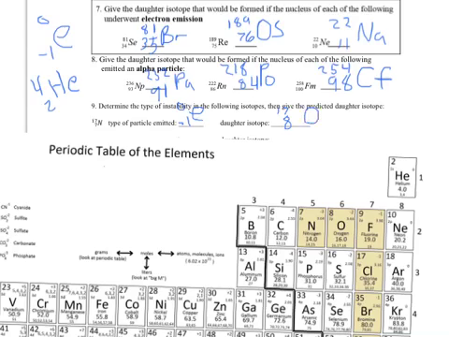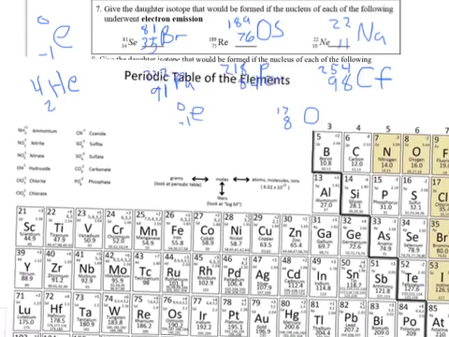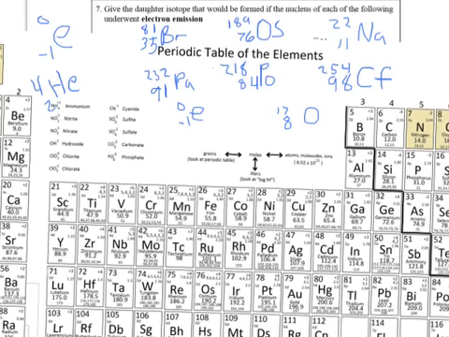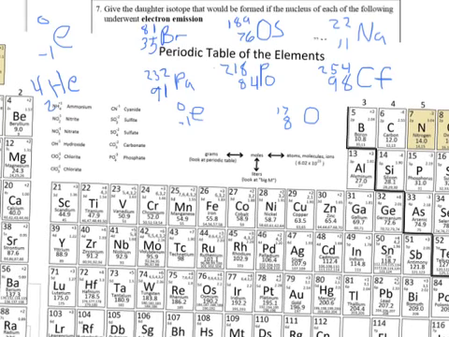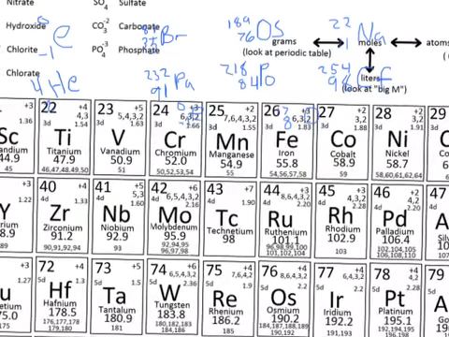Alright, let's try the next one. We've got molybdenum 91, so let's just find molybdenum on the periodic table. I'm going to say that again because I like to say molybdenum. Molybdenum 91, if you'll notice, does not have enough. Let me make it a little bit larger. Whoops, that's not it. If you look at molybdenum, 92, 94, 95, those are all stable, but 91 is below the band of stability, and therefore it doesn't have enough neutrons.